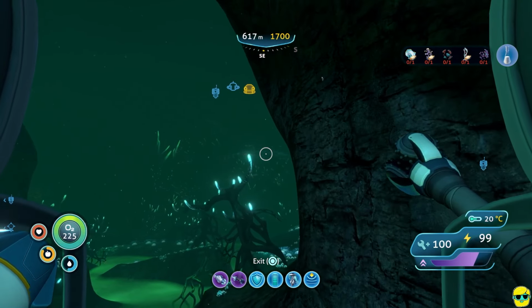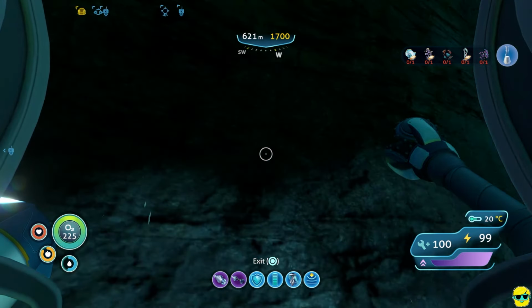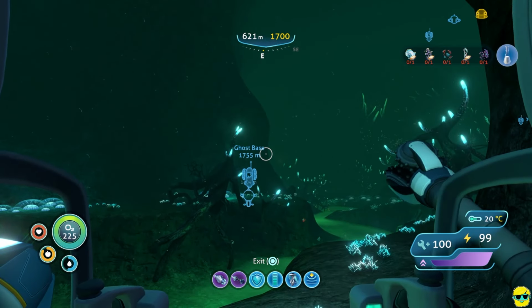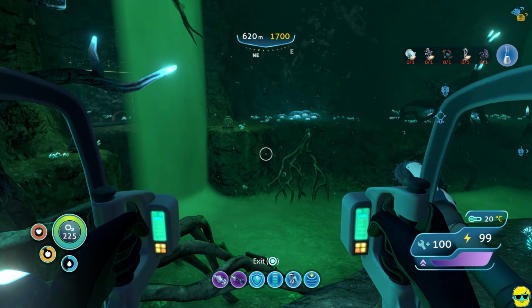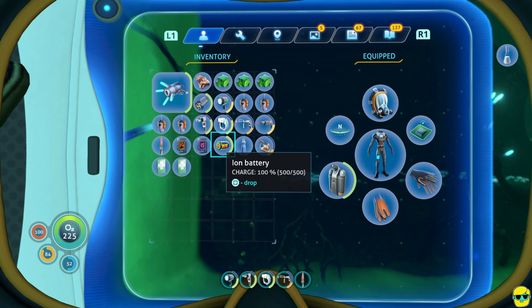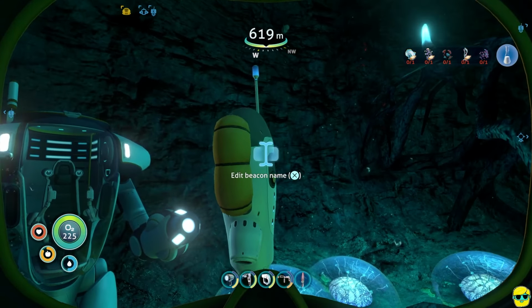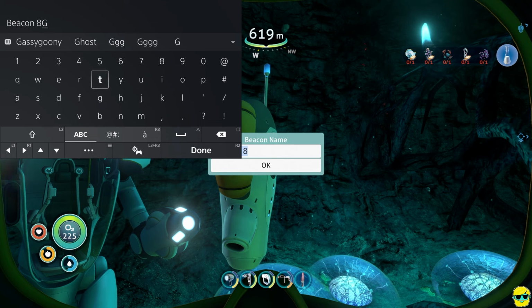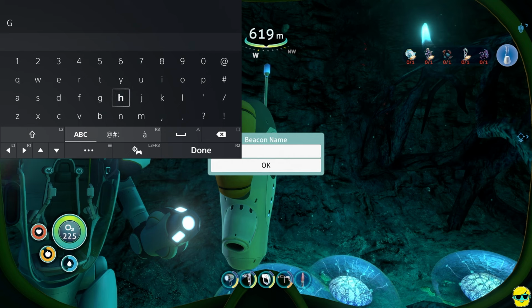There's the big Leviathan, and if we search, there's the Ghost River question mark, there's the Sea Moth, there's our base, and yeah, there's our base way over there. So what I'm going to do is drop a beacon. Let me get out. I'm going to just drop one of these beacons. And we will call this, edit the name. Oh. There we go. Oh, God. No, that's not what I meant. Here, try this again. There we go. Ghost.